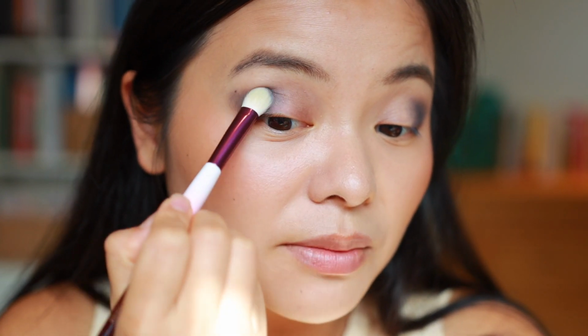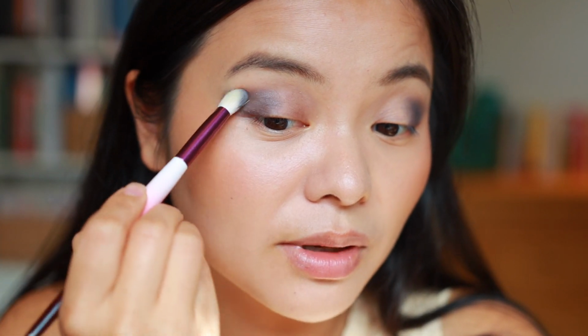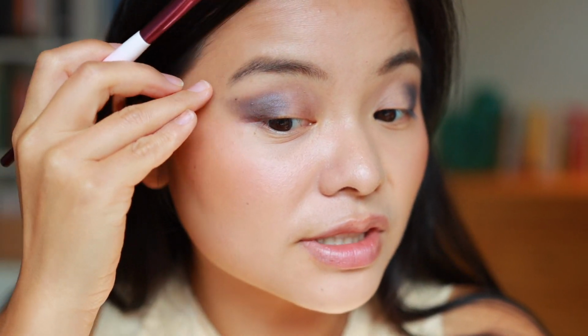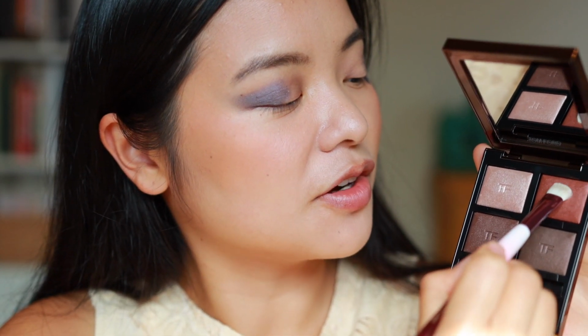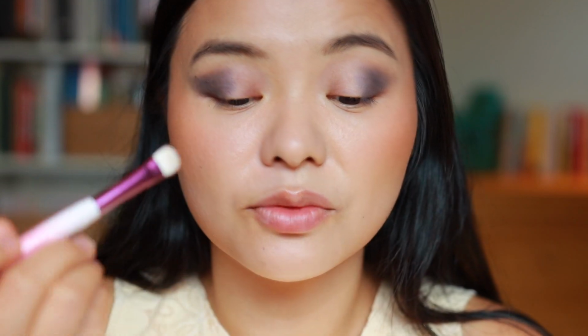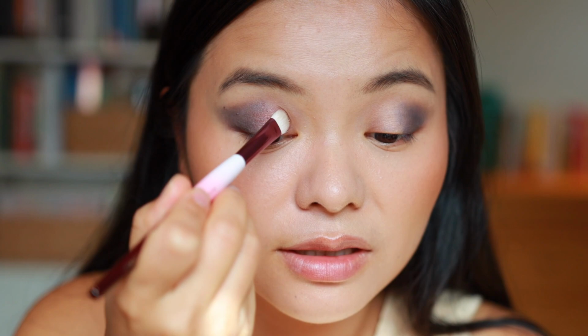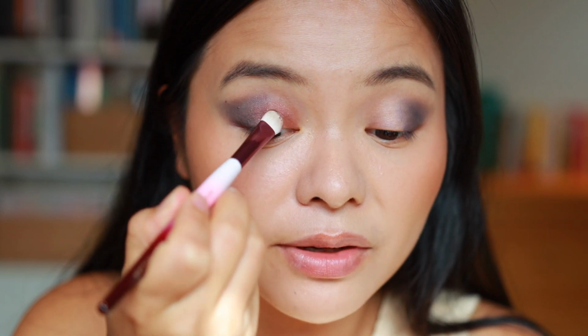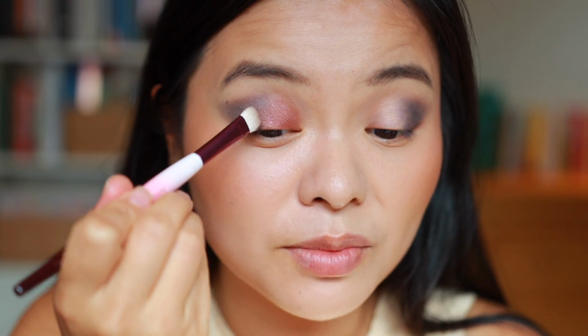Usually with blues, it can be a little bit difficult to find a formulation that works quite well, because this is the sort of shade that's much harder to formulate. But, whew, that is looking nice. So now for some red, let's go into Body Heat and go into this reddish shade, this all over the rest of the lid. And for context about my experience with Tom Ford so far, I found his quads to be kind of hit or miss for me.